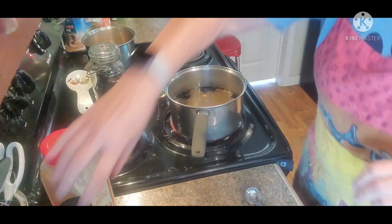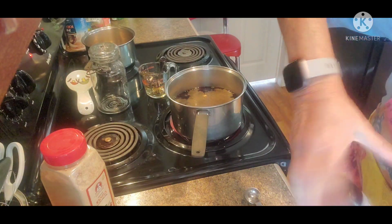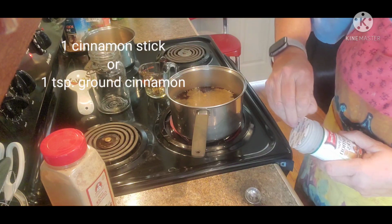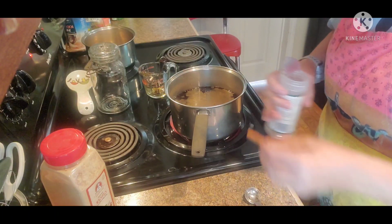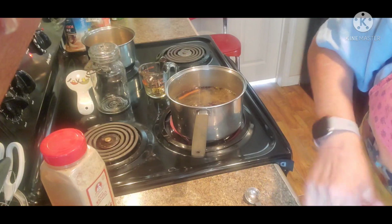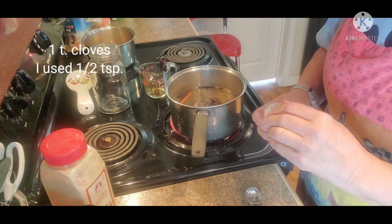All right, then it calls for some cinnamon sticks. Okay, 1 cinnamon stick, or you can use 1 teaspoon of cinnamon. Alright, 1 teaspoon of cloves, which I think is an awful lot.